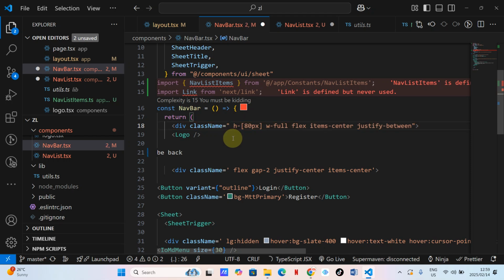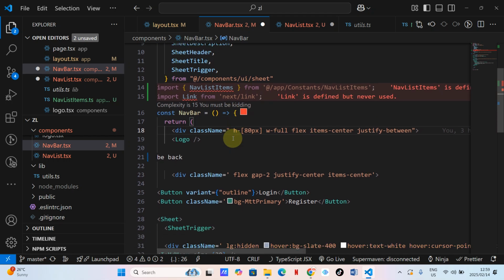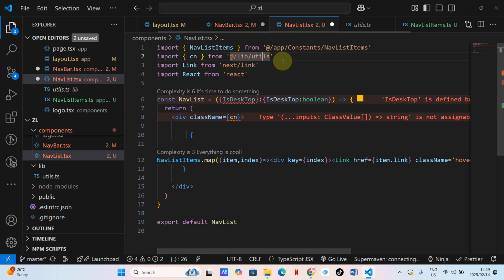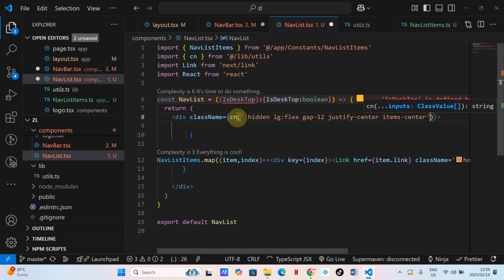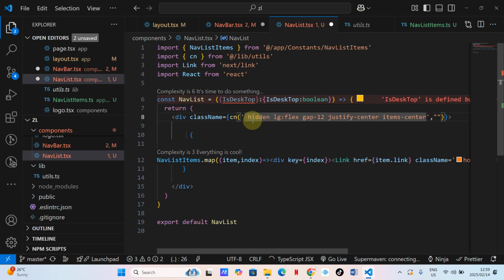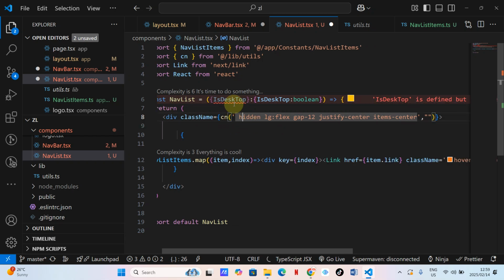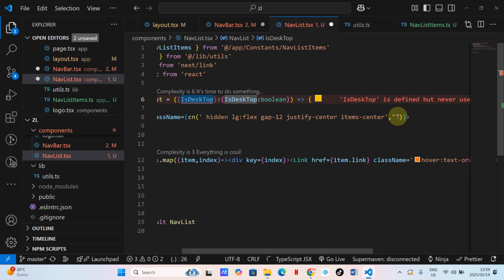Okay, so with that being said, where did I want to use it? I think I'm here. Okay, so I wanted to use it here. How you use it: you first put all your styles, the ones that are going to act as the default, and the ones that will override these on different conditions. If this is desktop, it's true, this will work well, not a problem. We're not going to override anything, but then somewhere here we can make some conditions.